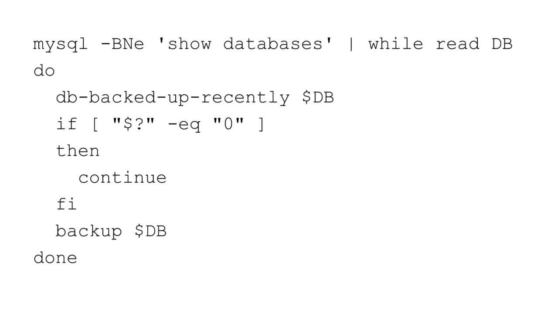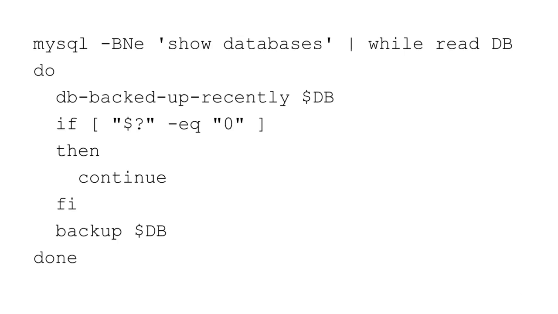In this example, we loop through a list of MySQL databases. The -B option to MySQL disables the ASCII table output that MySQL normally displays. The -N option suppresses the column names in the output. This prevents the header from being displayed. Finally, the -e option causes MySQL to execute the commands that follow it. Ultimately, this MySQL command lists one database per line of output. That output is piped into a while loop. The read command assigns the input to the db variable.